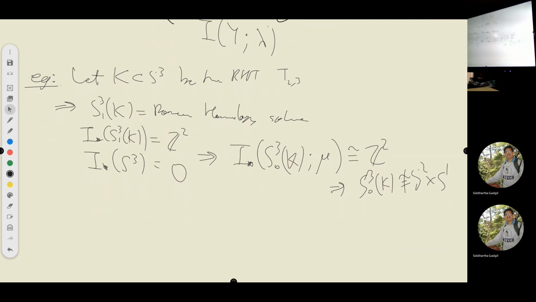Maybe we should clarify that a bit for those who don't know. The comment was just a sort of vague discussion that there are these two things in knot theory, which are property R and property P. Property R states that if K is a knot that's not the unknot, then the zero surgery is not homeomorphic to S2 times S1. And property P states that any P over Q surgery where P is not equal to 0 is not homeomorphic to S3 if K is not the unknot. What I wanted to establish with this example was that you can already see property R in the case of the trefoil using this exact triangle. You don't need anything beyond that.